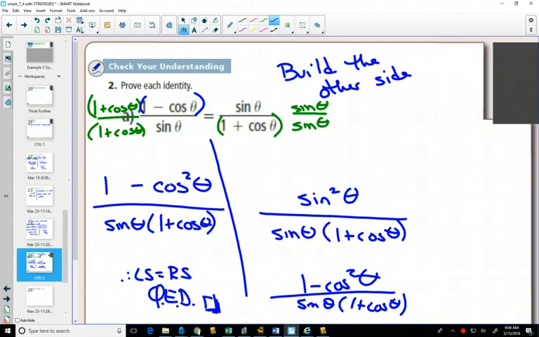As you do some of these, you're going to recognize some patterns. Some of the patterns are, if I would cross multiply in this situation, can you see that you would get sine squared equals 1 minus cos squared? You're not allowed to do that on a proof, but looking at it, if you see that situation happening, then multiplying by the conjugate or building the other side is usually going to be a strategy that's going to help you solve it quickly.